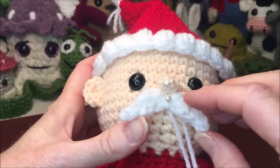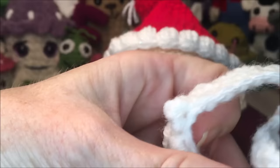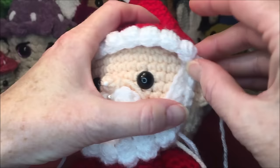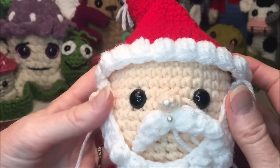And then we're going to take our beard. And we want to go by how it naturally curves. And we want to get the bottom kind of on the chin and the tops just in front of the ears. If all our stitches are the same and our yarn weights are the same, it should basically just fall right where the hat is sitting when it's kind of just below that white. And you can move this up underneath. That's why I didn't tack the hat on yet.